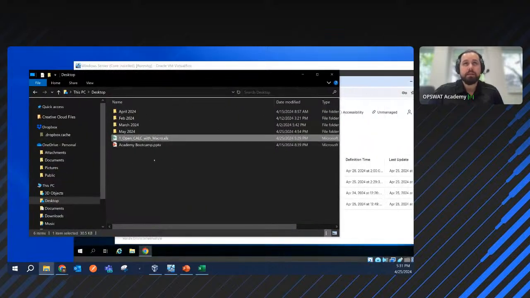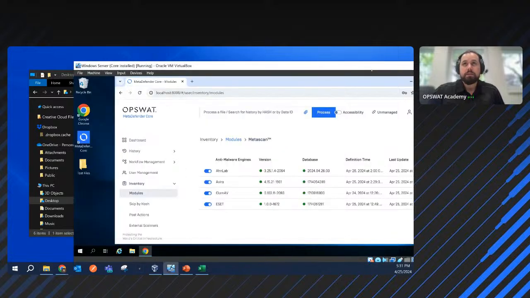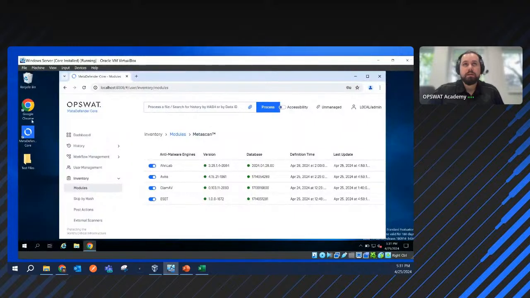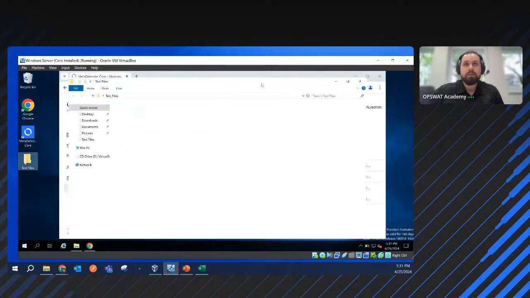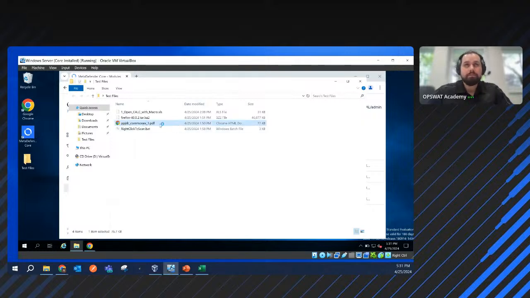This is another example. I'll show it on the VM actually. We'll go to test files. And we'll run this PDF file. It's a very similar kind of action with this file.